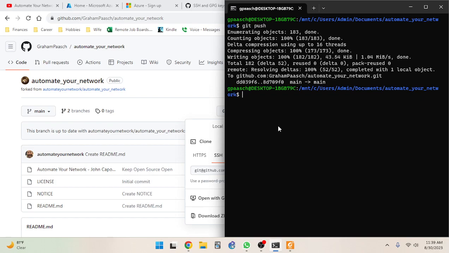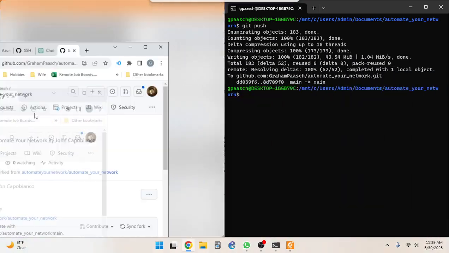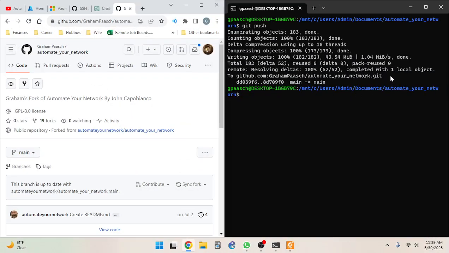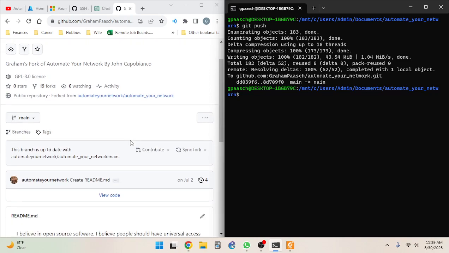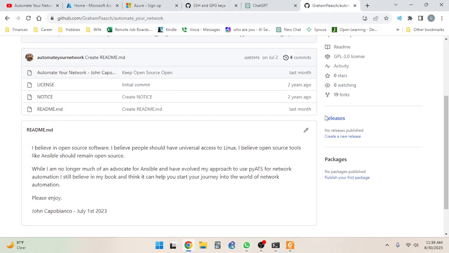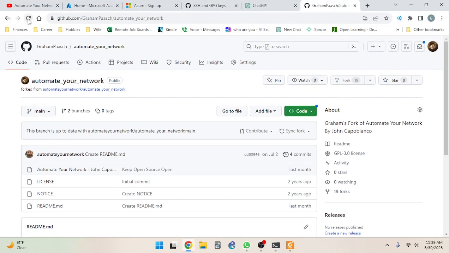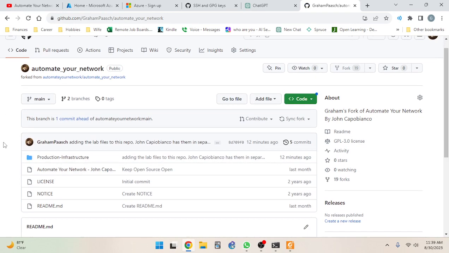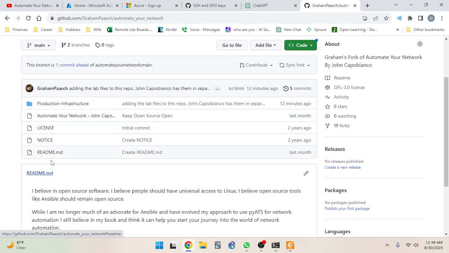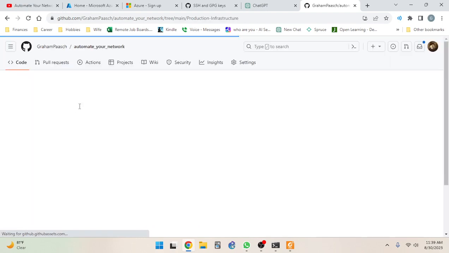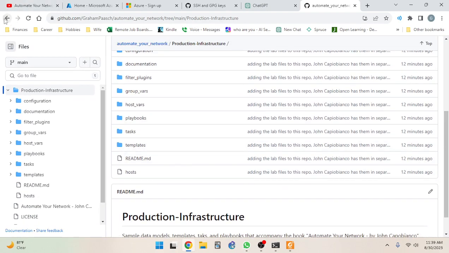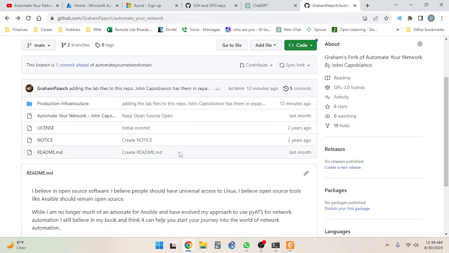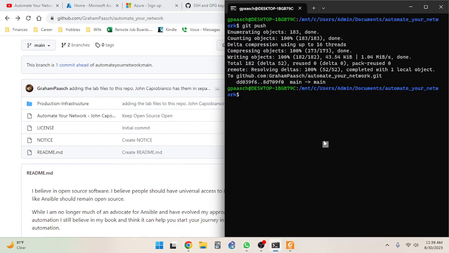Okay, so we're not using Visual Studio Code anymore. I don't even have it installed. So let's continue on, and then let's take a look at these changes I made to the repo. So I'm going to refresh. So now we've got the book, we've got everything, but now we have the production files. And we don't have a repo in a repo anymore. We just have the production files as a part of this repo.